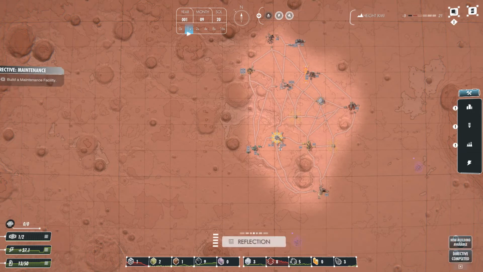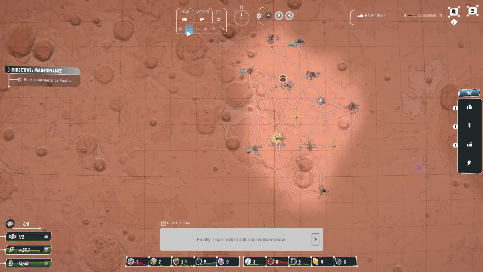Finally, I can build additional workers now. I will appreciate the extra hands. But I wonder, do I really need them?